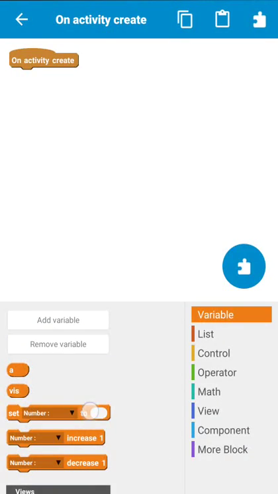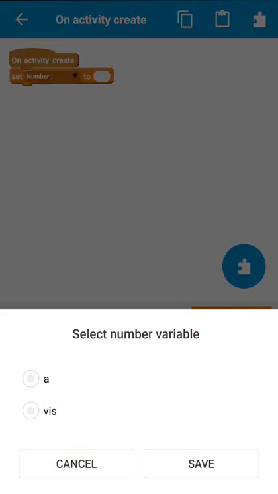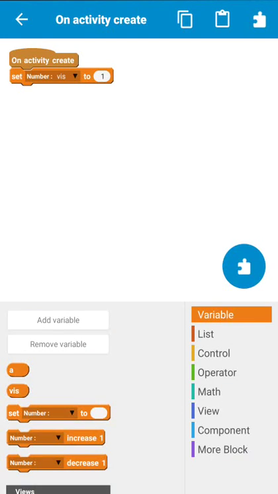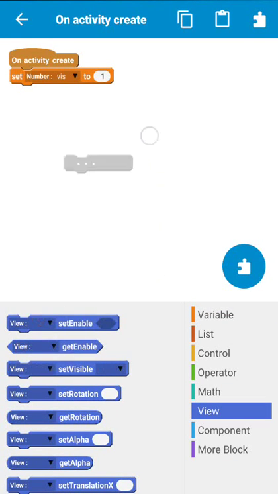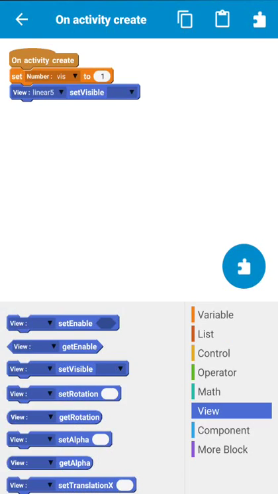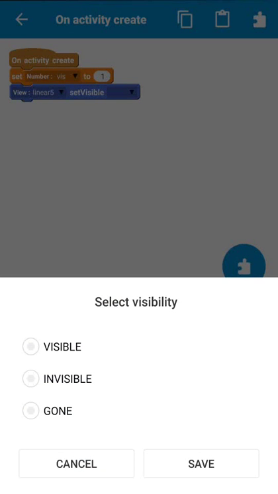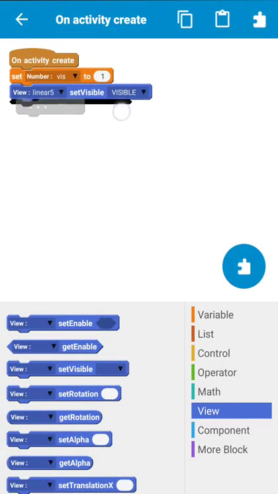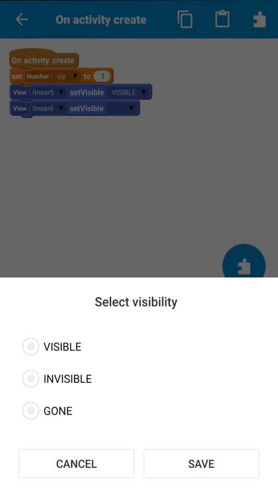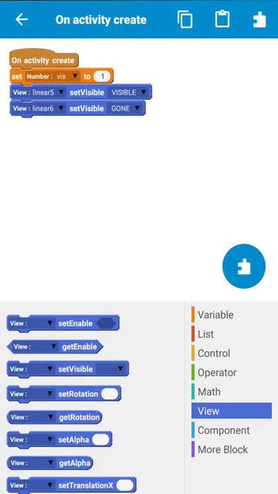Now set the visibility to 1, and then after this set visible the first linear, which is linear 5, the linear which contains our list view should be visible, and then set visible gone for linear 6. This linear contains the word and its meaning, so we'll make it invisible.